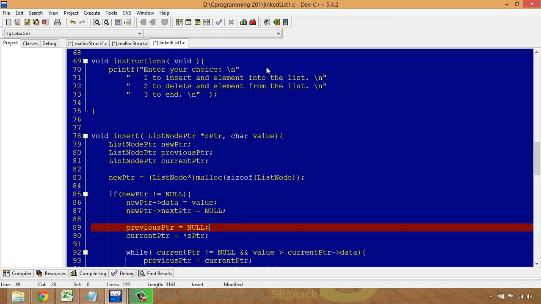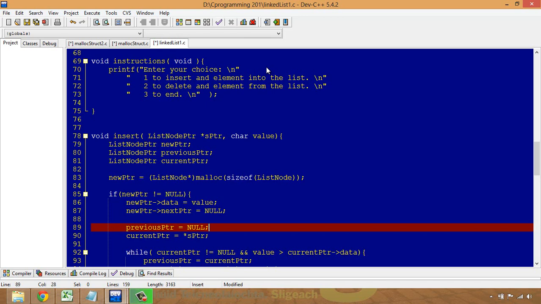Remember these are ASCII characters, so a capital A would be a smaller number than a capital B. I think they're 65 and 66, something like that in the ASCII character set, and therefore as soon as we find that it's a smaller value than the next value in the list, that's where we want to insert it.